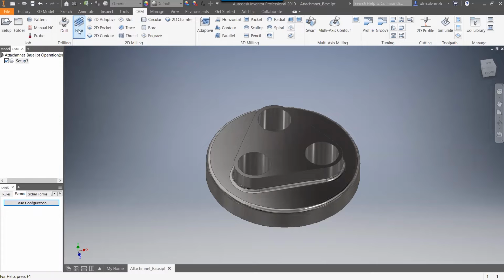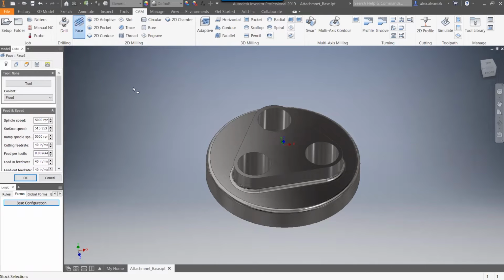Next step is going to be adding a face toolpath. So again, we just want a nice flat surface over here on the top. Again, if you're brand new to Inventor HSM, notice that we have this dialog box. This workflow that you see here, so we have the tool tab, geometry, the heights, passes, linking. Those 5 tabs you're going to see in the 2D toolpaths, the 3D toolpaths, 4th and 5th axis toolpaths, right? Even the turning toolpaths. So what that means for you is that you're always going to know exactly where each option or each command is going to be. Maybe you want to change how aggressive the step over is on the toolpath. You're going to know for a fact that that's always going to be in the passes tab.